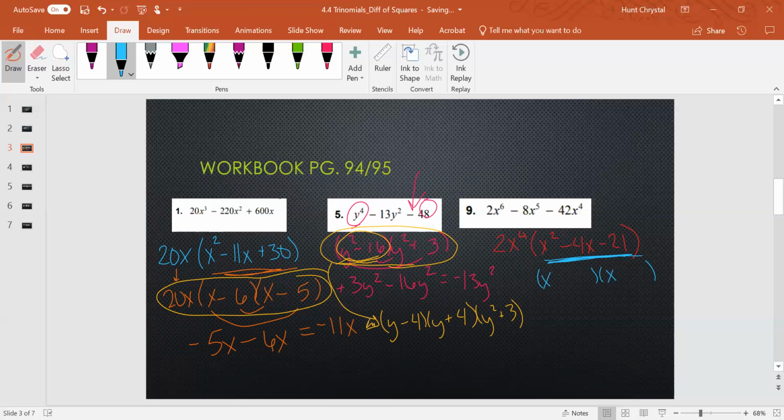easier trinomials. I want the factors of 21 that will subtract to give me a 4. So that's obviously going to be 7 and 3. And I want it to be a negative 4, so a negative 7 and positive 3. Now I'm looking at that and going, okay, is there anything else that I can do? And in this case, there is not. So you would be done with that one.